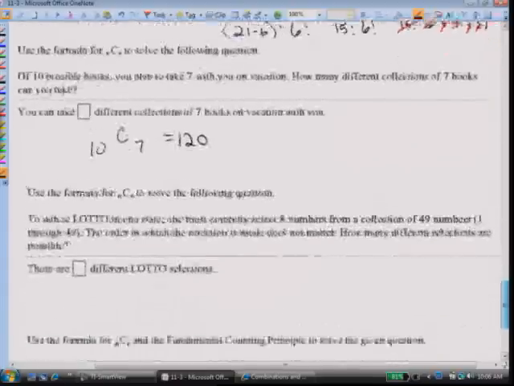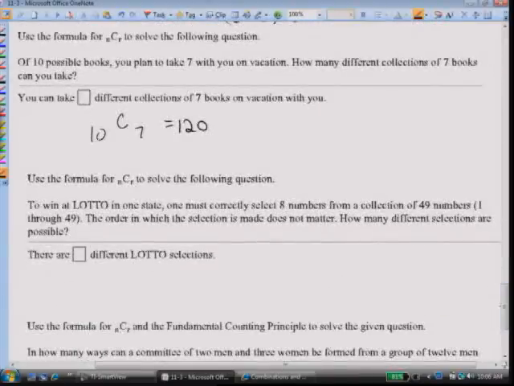It's kind of unusual. In this particular state, you have to correctly select 8 numbers from a collection of 49 numbers, but the order in which the selection is made does not matter. I don't think that's true in the Texas Lotto. I think you have to get the number and the location, right? No, it doesn't matter the order. It just has to be all the numbers correct. Oh, okay. So I didn't know that. I don't recommend playing the Lotto. You'll see why here, probably later today.